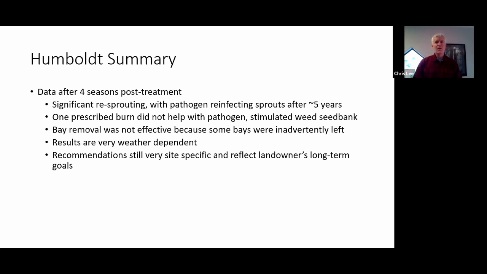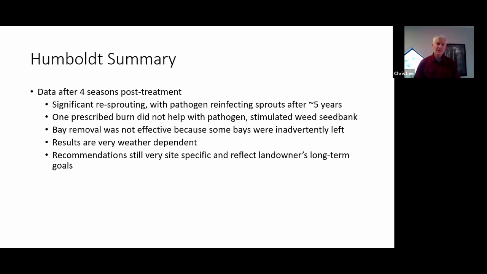So from the work that we've done in Northern California with some of these sorts of treatments, and in some of them we tried different things, such as removing bays only and leaving tan oaks, or following up the bay and tan oak removal with a prescribed burn to see what that did in terms of pathogen effectiveness.